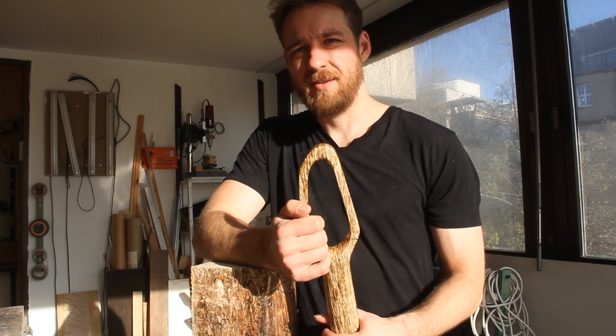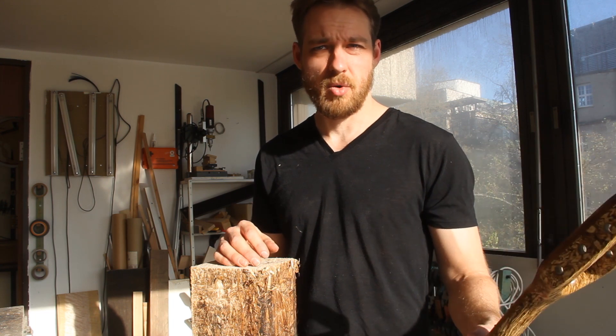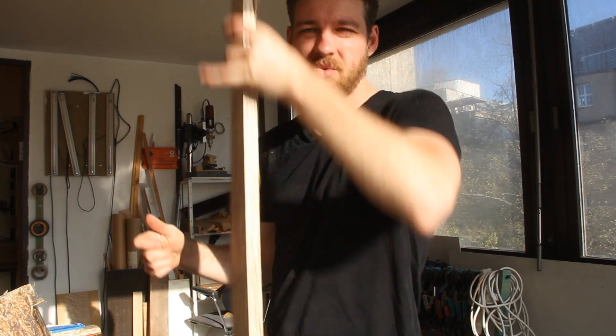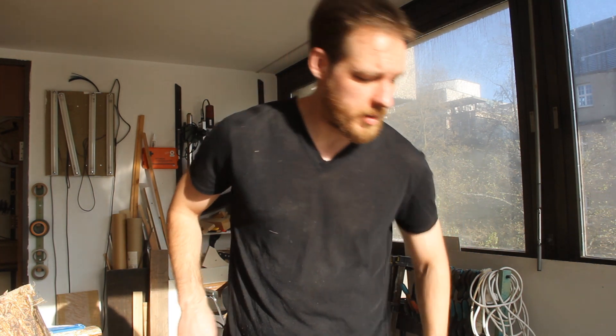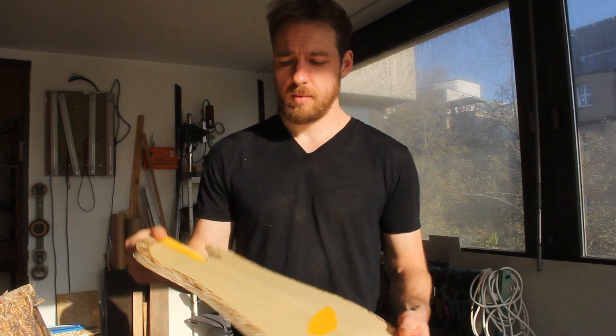So this is kind of a test guitar I'm building here. Let's see if it's going to work out and how it's going to sound, because the material itself — it's quite dull when you tap it, sounds a little bit like cardboard. I think the sound of the wood isn't that important though; the only thing that's really important for sound is the top, and I'm using spruce for the top. It will be interesting to see what impact using a material that sounds that bad has on the overall guitar — maybe it still becomes a decent or even great guitar.